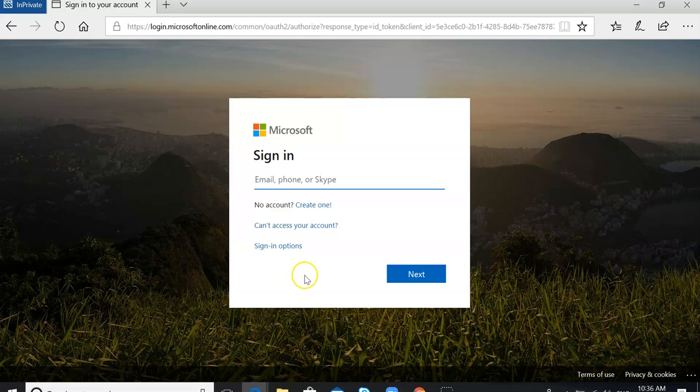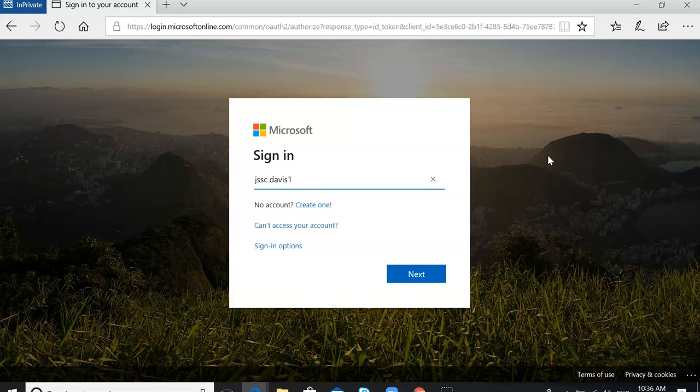If you already have an account with Microsoft, you can sign in here. This might be your Outlook email or any other email address, Gmail, Hotmail, etc., that's connected to Microsoft. If you don't have an account, that's no problem. You can create one. We'll have another video talking about creating an account. But for here, if you do have an account, you just sign in here.